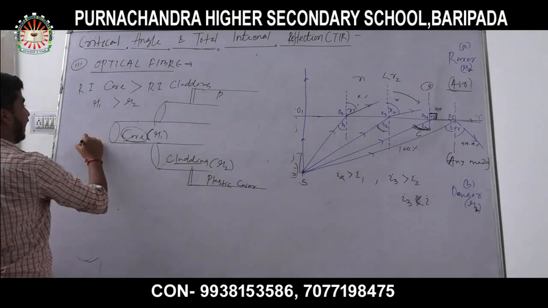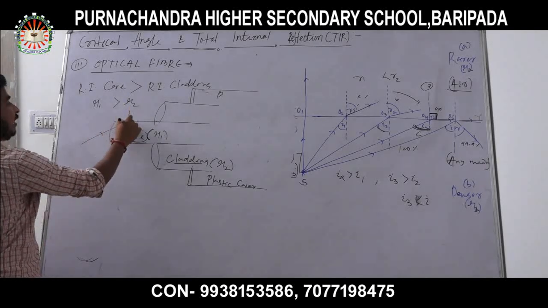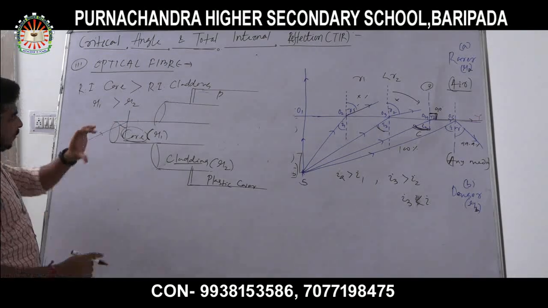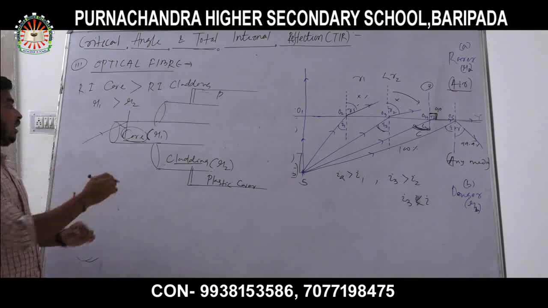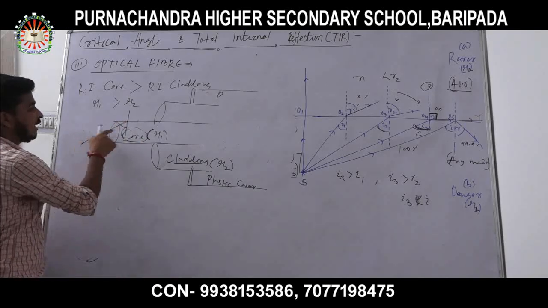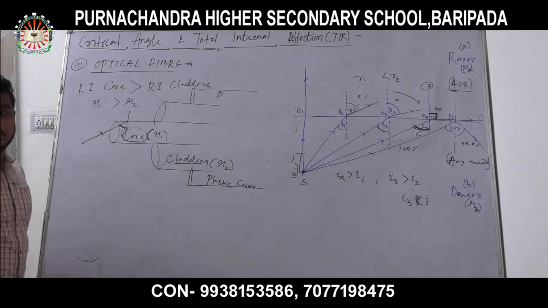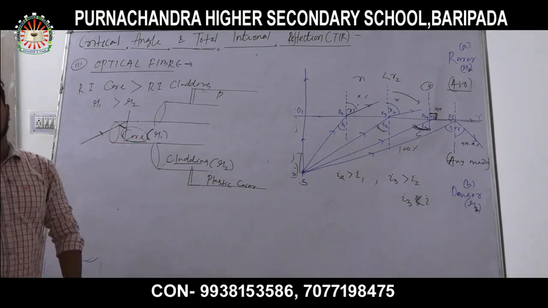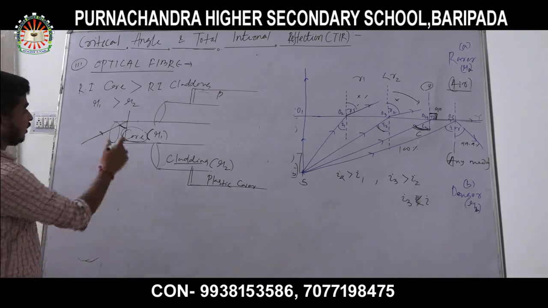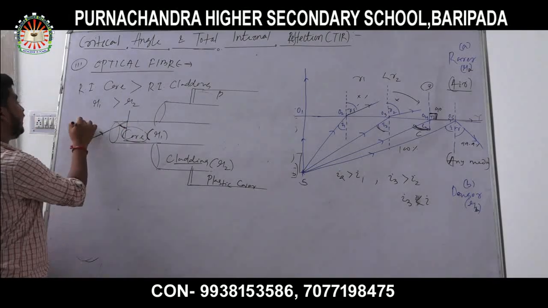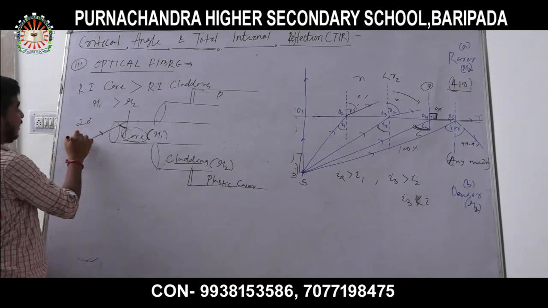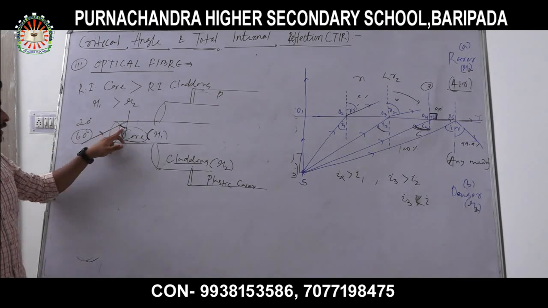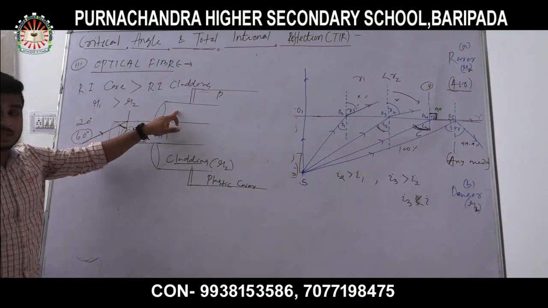So when a ray of light is incident like this, I can draw a normal here. This angle of incidence, optical fiber is very thin. When a ray of light is incident like this, the angle of incidence is much greater than the critical angle. If the critical angle is 20 degrees, then the angle of incidence is almost 60 degrees. Very great. So that light will not refract into the cladding.